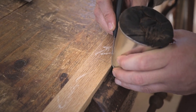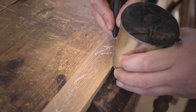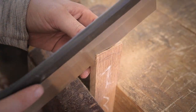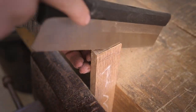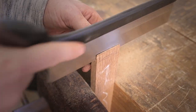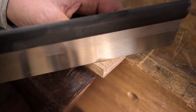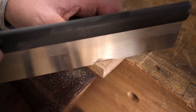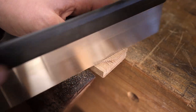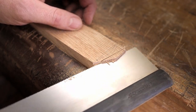Here I'm marking the corresponding hollow for the mortise part. Now it's time to saw out the tenon part. As always, this is just like a normal tenon, so we're just going to saw it out here but also with a slight angle. Afterwards we saw out the parts of the curve in little pieces and then finish it up with a chisel to make it much more rounded.